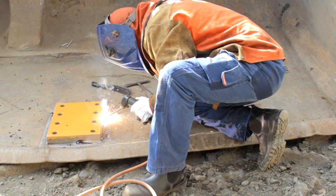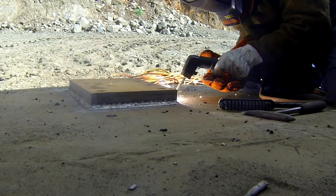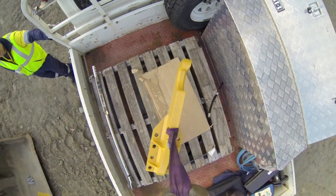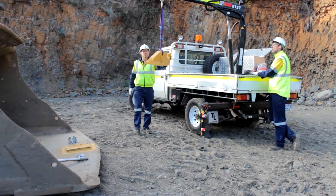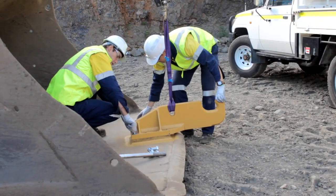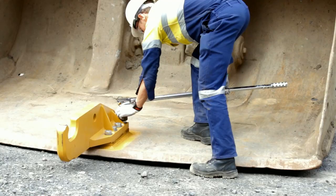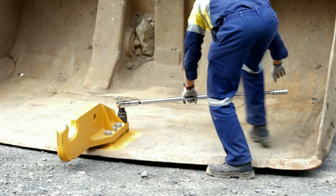In the Service Tools section of your price list, you'll find the bar recovery tool option, which includes a base plate and recovery bar. The base plate can be welded onto any loader bucket. It has threaded holes which allow the bar to be easily installed by simply bolting the bar onto the base plate. Once the retrieval has been completed, the base plate can be left in the bucket and worn away during normal operation.